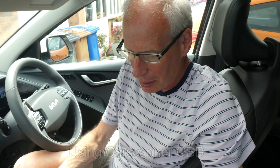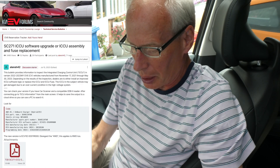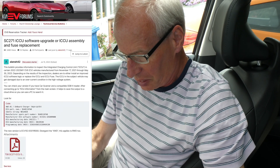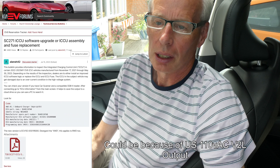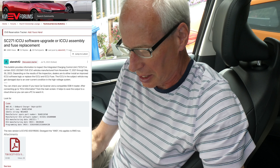I suspected it was in the 4WD section before, but I've seen it confirmed on an EVForum post which I'll put a link to. In the US it's actually a different part number from the right hand drive model, so that could explain why the US is getting it first and the rest of the world are playing catch up with this software update.